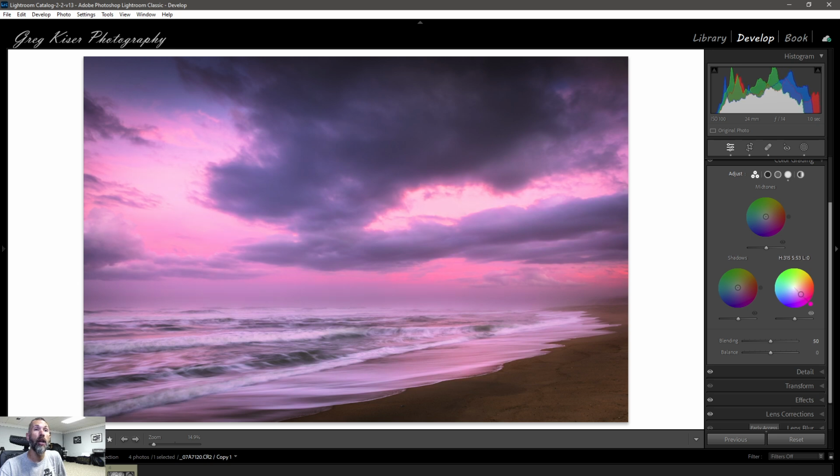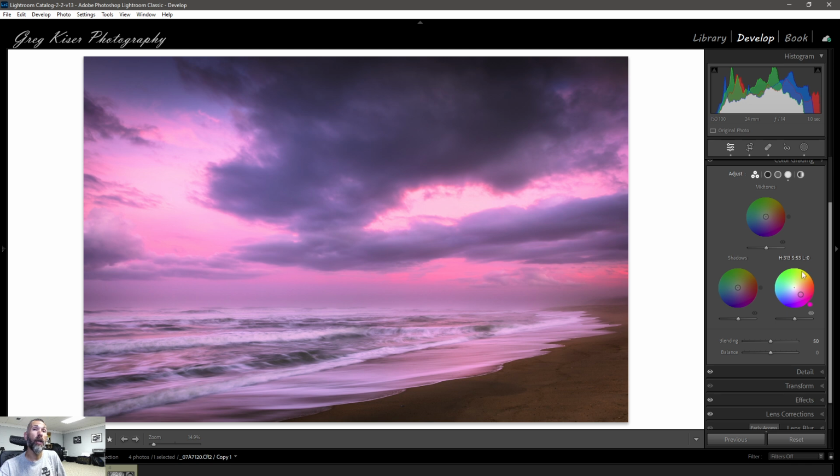So I can get the saturation set to where I want it and say I want the hue changed just a little bit. So I'm going to go to this outer handle here, and now I can adjust the hue. I won't adjust the saturation, but I can change it, make it a little bit more orange, or I can come back here, make it a little bit more magenta, whatever I would like to do. So that is a real specific way of working in the color wheel.